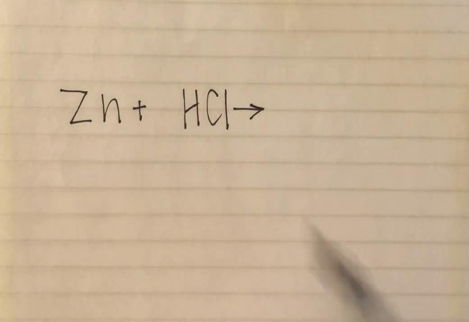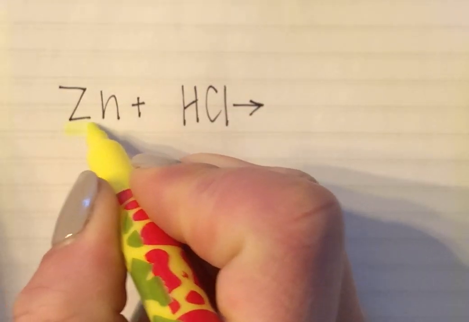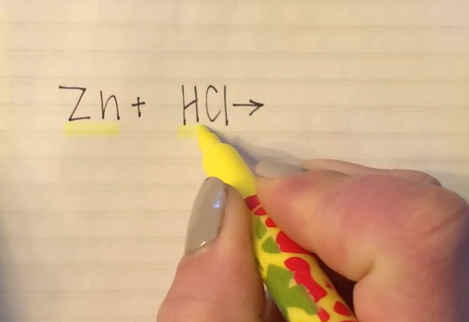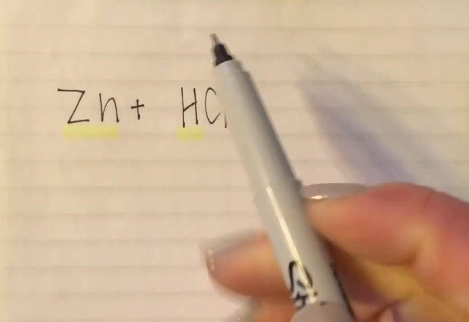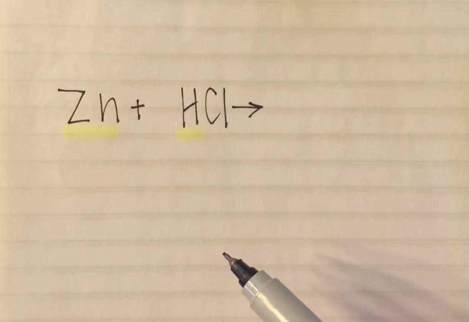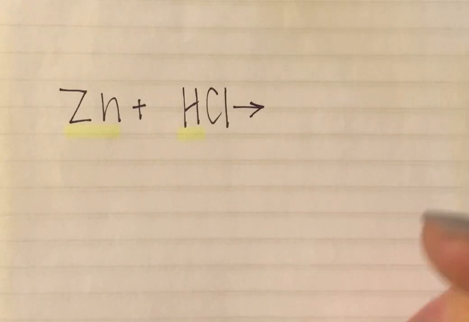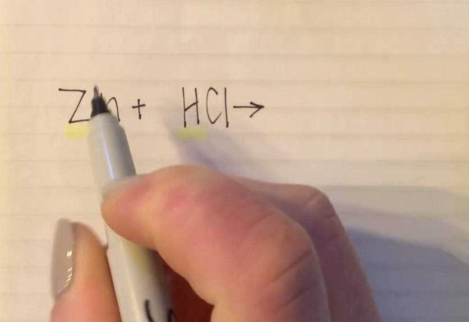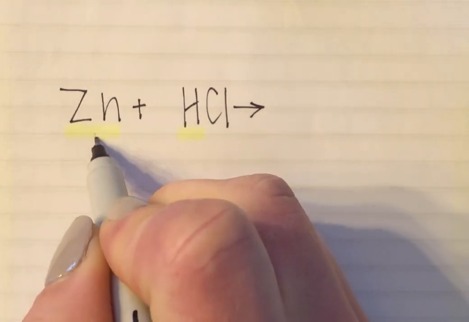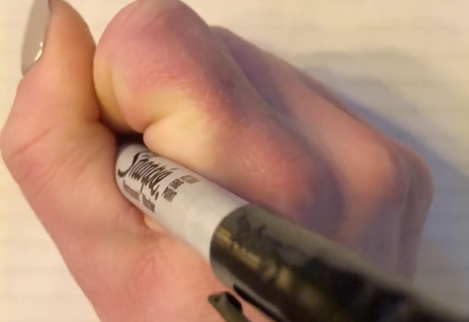And so what we want to look at here is, will zinc, this is our neutral metal, replace hydrogen, the cation, in the compound? And we know that it will because zinc is higher on the activity series than hydrogen, meaning it is more reactive, and so it's more likely to end up in that stable ionized state. So what we need to do is switch zinc with hydrogen.